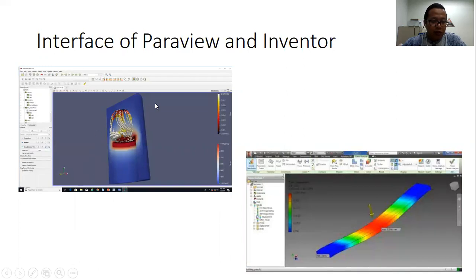For example, this is a bottle, and then we cut it, and we can see the structure inside the bottle. Also, this one is about stress analysis. Maybe this is common to you, but using Autodesk Inventor, we can also analyze it and customize the pressure and so forth. Also in Autodesk Inventor, we can do animation, 360 rotation animations, and some other kinds of animation. Maybe I will explain to you in the lab.